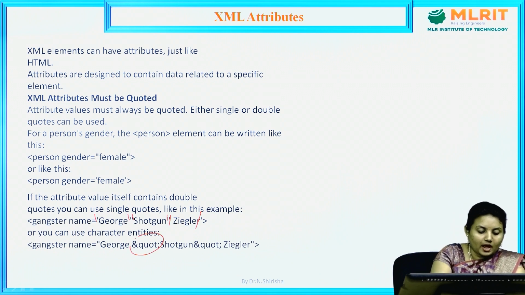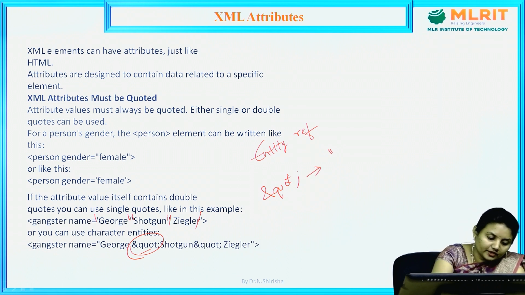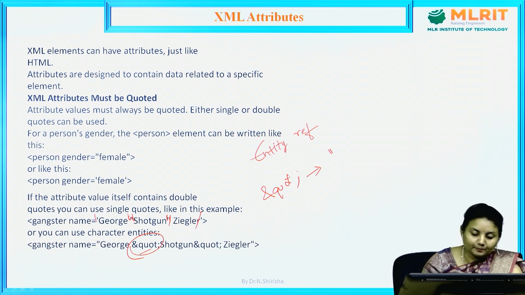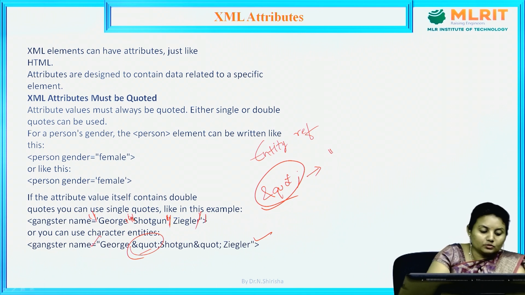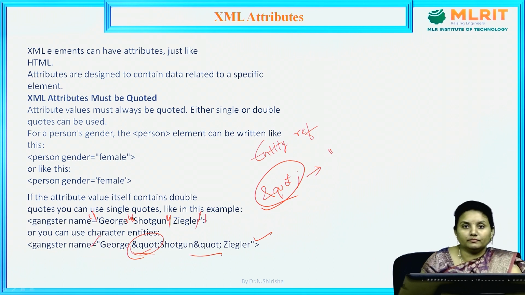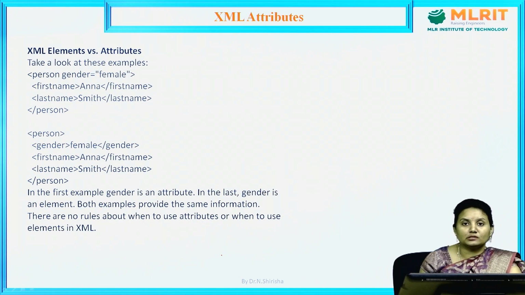This is also fine. &quot; is an escape sequence or entity reference. So what type of entity reference are we given? &quot; is nothing but quotation marks. If you wanted to define quotations in the name, then to get these double quotes not to overlap with the double quotes that you are giving outside, you can use this entity reference to differentiate them from the double quotes outside, within the name. Okay, so in that way we use entity references also.